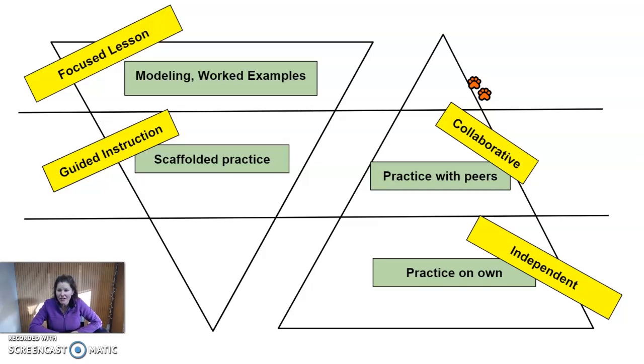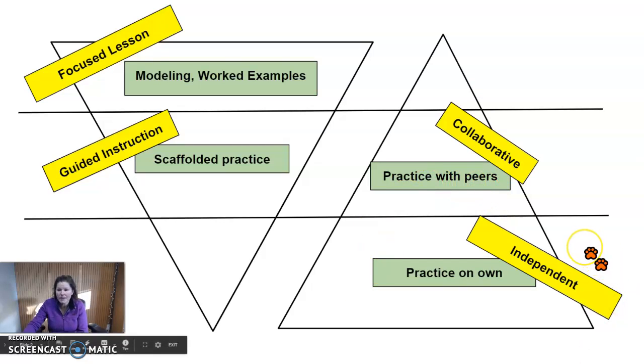I also want to say here that during this collaborative practice, it is super important for students to be using academic language. It is perfectly okay to provide students with sentence stems and frames for the language you want to hear. Independent work is that individual application of the teaching, demonstration of proficiency.